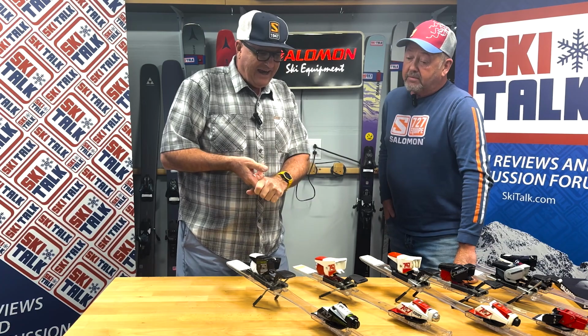But it was this unusual black version of it, which, quite frankly, at that time, all the bindings pretty much looked the same. You could tell from three lifts away what somebody's binding was, whether it was the 747, even the 727, or if they were on a Marker Rotomat, which were red and white, Tyrolia with the black or silvers. So you knew what the bindings were. There weren't a lot of options in colors. Exactly. So that's what set that apart. Yeah, so the color, the story, and the price is what separated it.